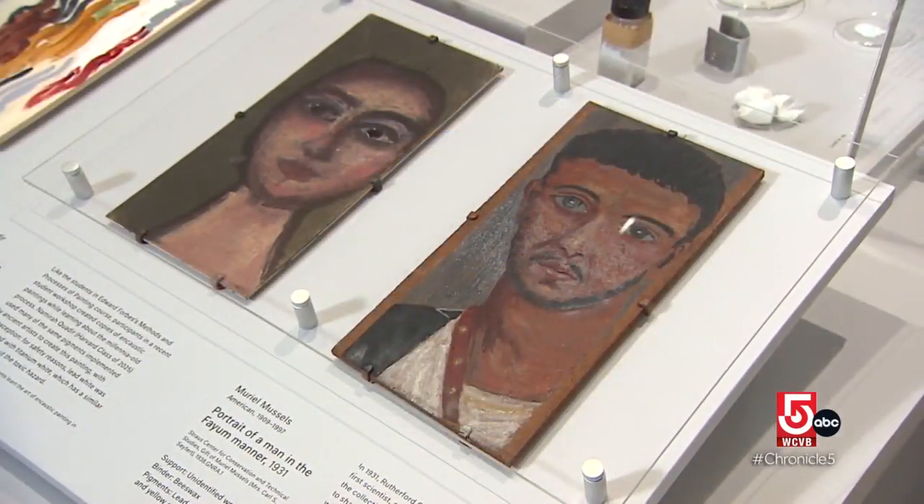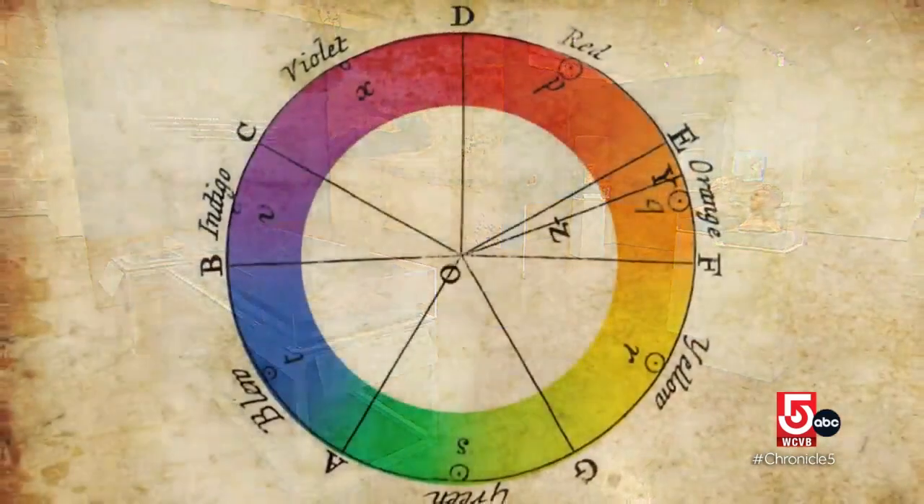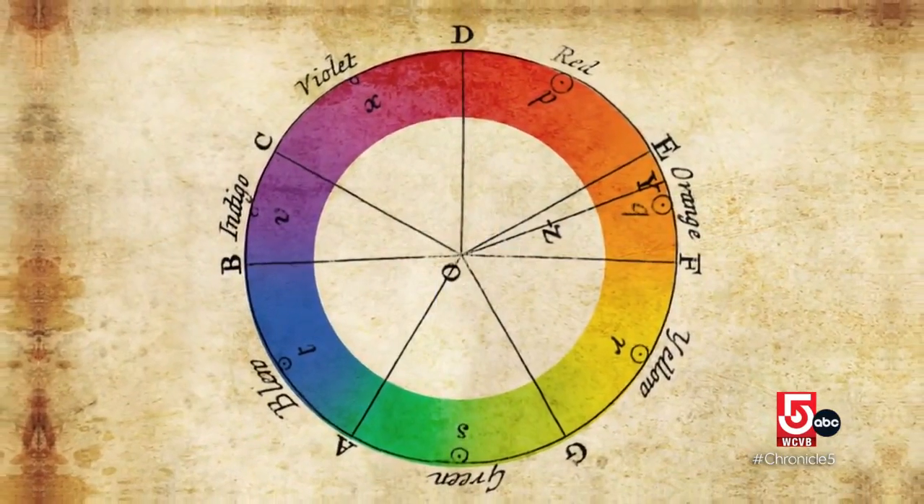A toolbox with a window to the past — an idea of what an artist's studio may have looked like long before Newton's color wheel came along. The full pigment collection at the museum is not actually open to the public, but there is a display case featuring some of the rare colors that visitors can view, including a black pigment made entirely from air pollution. Yin Min Blue was discovered by accident by a professor at Oregon State University, and the pigment is noteworthy for its vibrant, near-perfect blue color.